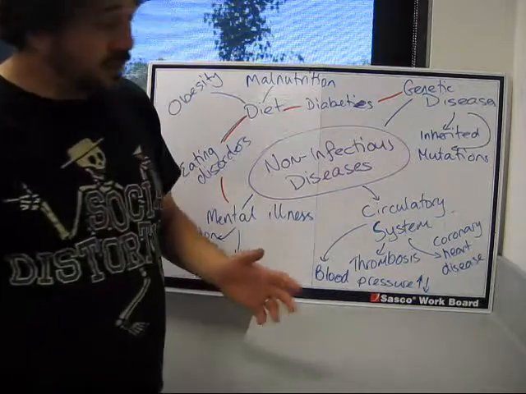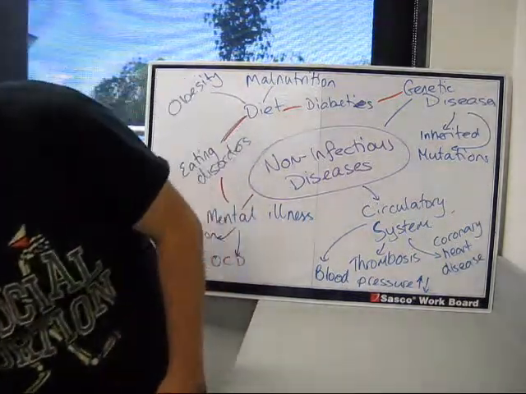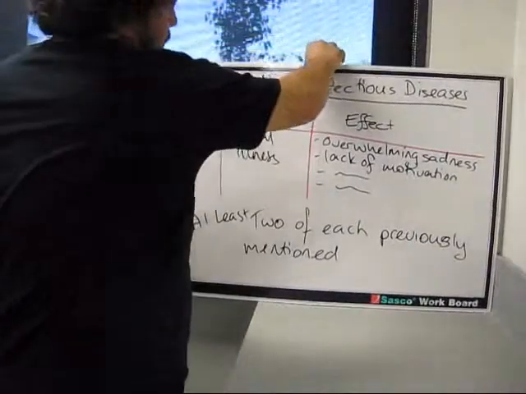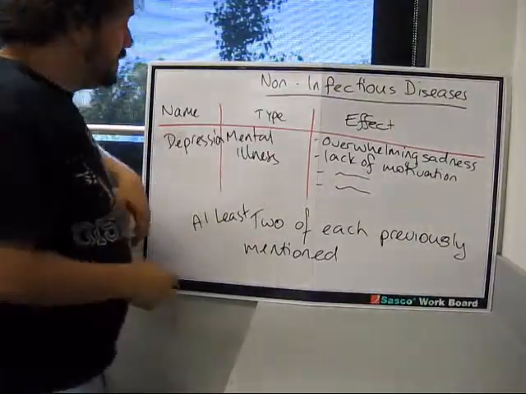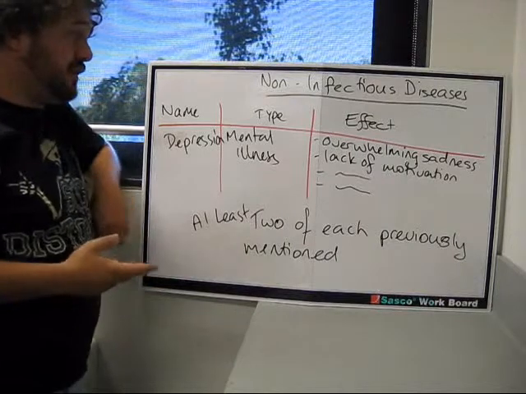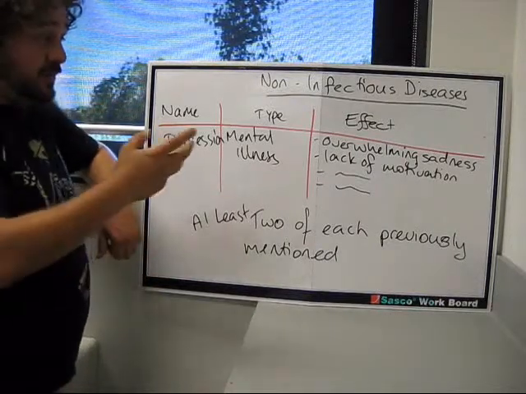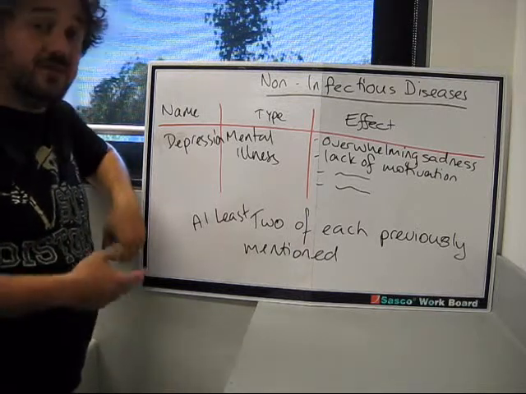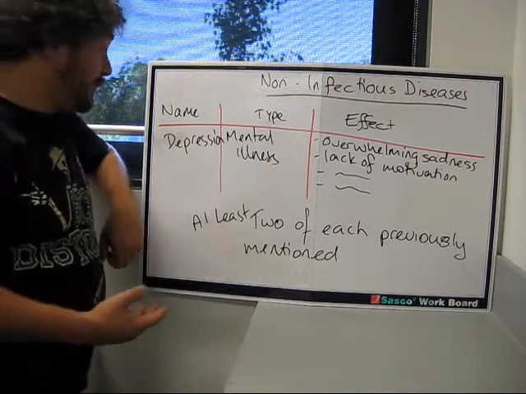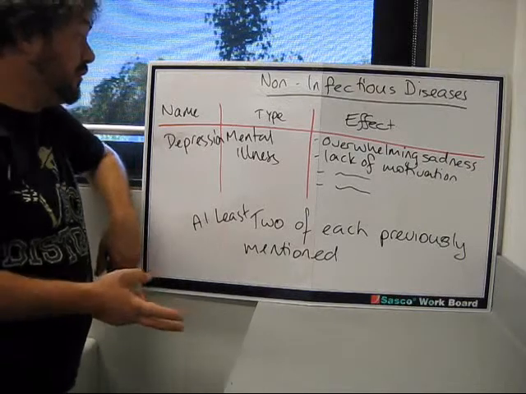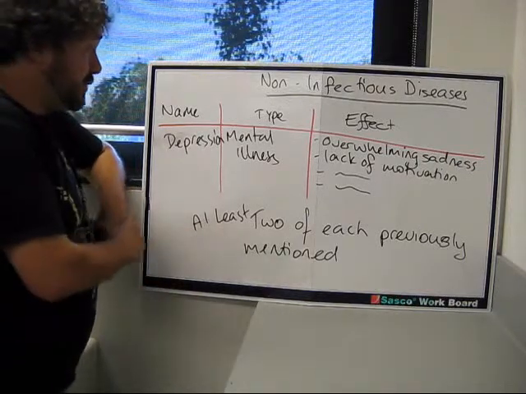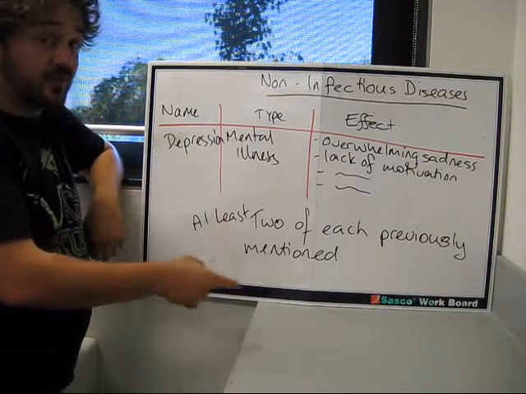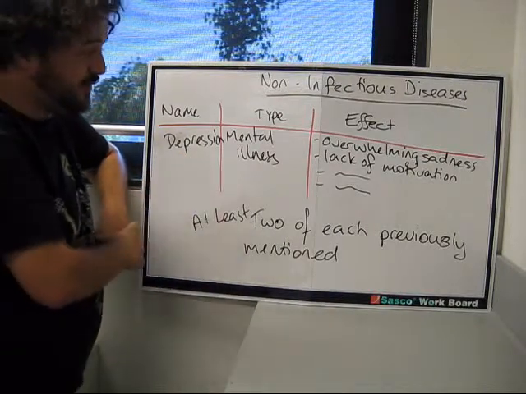So what I want you to do, that's our very brief one. Now I want you to rule up this table, and for each of those types of diseases, I want you to do a minimum, so if you want to extend yourself and do a few more, feel free, but minimum 2 of each type. So you give the name, for example. So depression doesn't count. You have to do an extra 2 on top of this for mental illness.